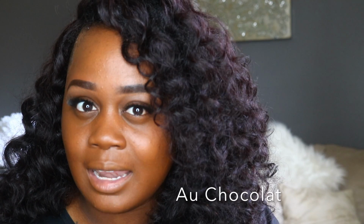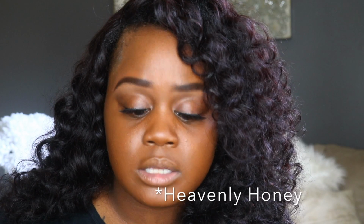Because it is such a creamy product and it is full coverage, it's going to cover up my under eye circles, under eye darkness. So I just go in with the lighter color foundation. I like to use All Chocolat, I believe that's what it's called, to get my under eye highlight. Nothing too light. I also mixed that with, I believe, honey. So I do mix two of the foundations for my under eye concealer.